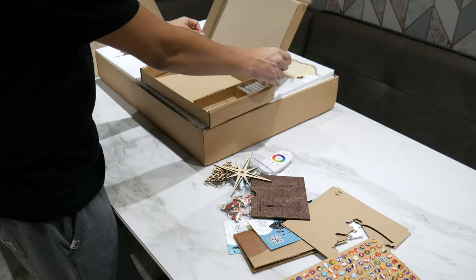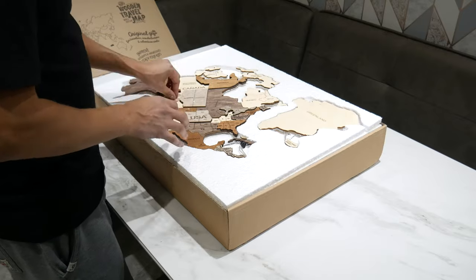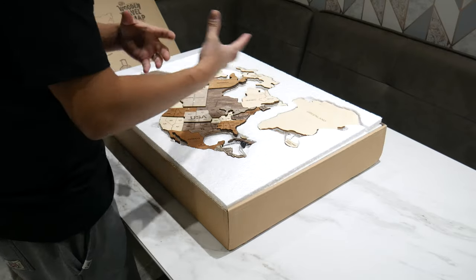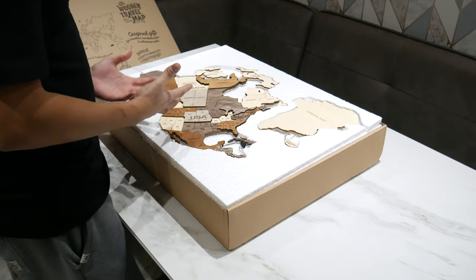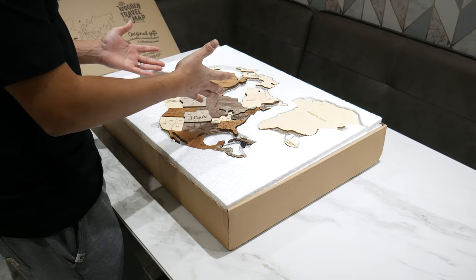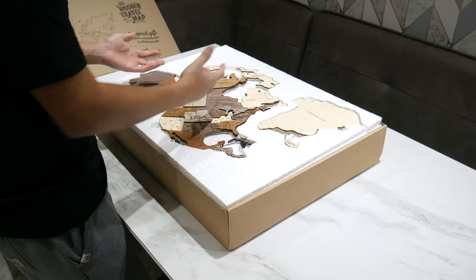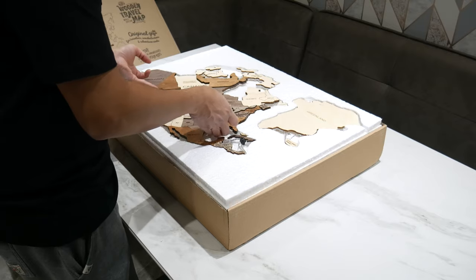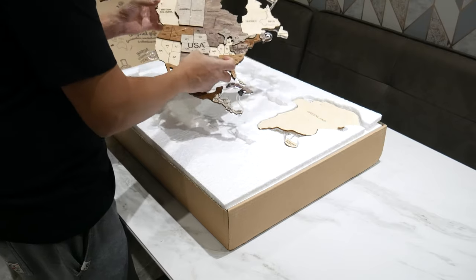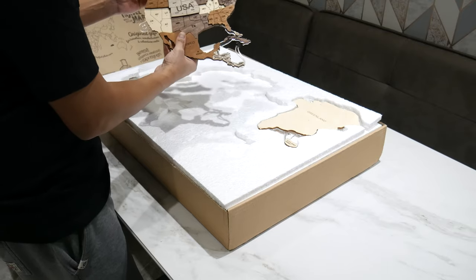So I'm just going to put this stuff to the side and we can have a look at the pieces of the map. Okay, so depending on which map you get will dictate what assortment your pieces will come in, because I've got the LED acrylic map. It actually comes with most of the pieces attached to the acrylic. So here we've got North America and Canada in this one whole piece, which looks really, really nice. Straight away, you get a sense of quality.